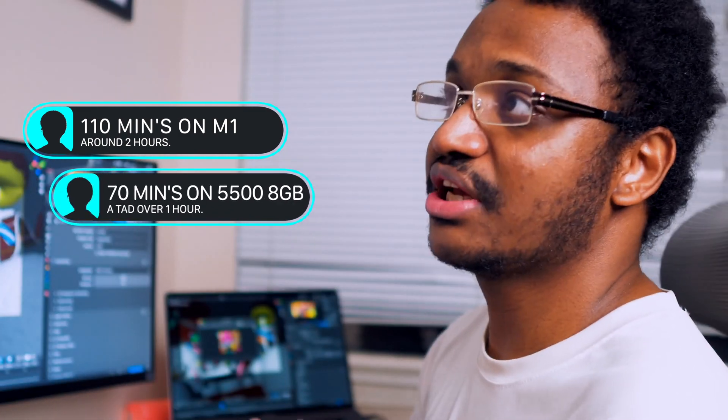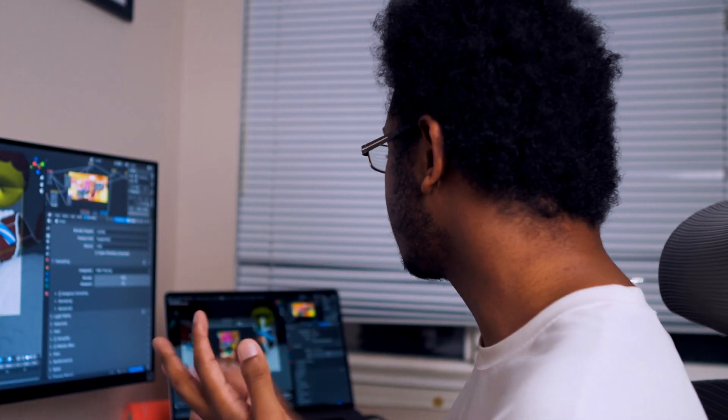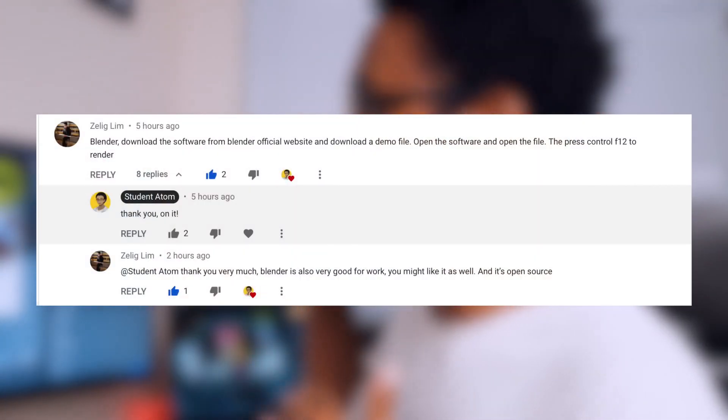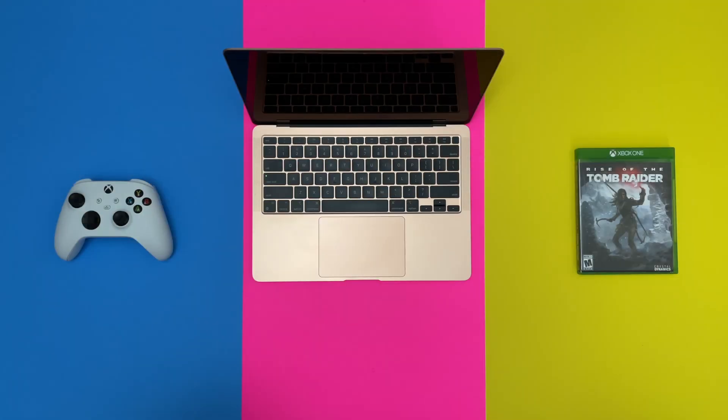I use Blender — at least I'm learning Blender — I'm using Unity, and I do use Xcode and Sublime. All of that is related to iOS development, making applications, making video games, or doing front-end development. The machine has been working without issues, even when opening Unreal Engine, doing some tests on Unreal Engine, Twinmotion, or whatever that might be.